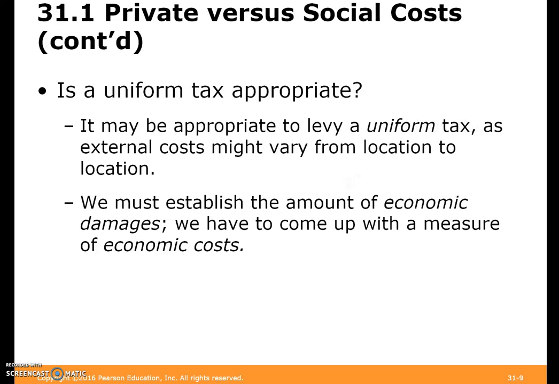So how about a uniform tax? Well, it could be that we just levy a uniform tax, though external costs might vary from location to location, right? Polluting in some place may actually affect more than another place. But we must establish the amount of economic damages. It's an important thing. We have to come up with a measure of economic costs.